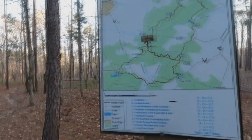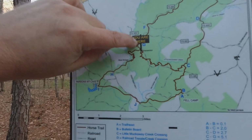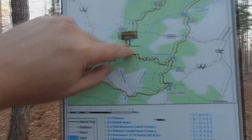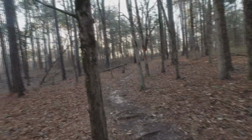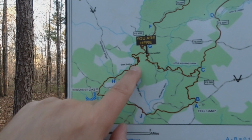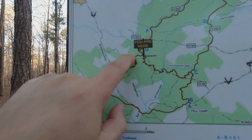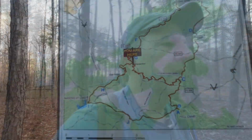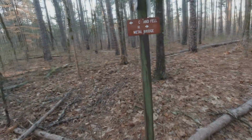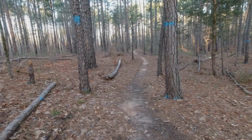Been hiking about 10 minutes, came to the junction. So we started back up in here somewhere at Trail G, and then we went down to this trail junction, which that way, right there, cuts across right here. We're going to be going down this way, and I'll show you on the map to right there where it hits Long Creek, which goes up through here, I think. But nice trail. This is where I'm going, towards H, which is the metal bridge. And there is a metal bridge down there. I'll show you that. It may be underwater.